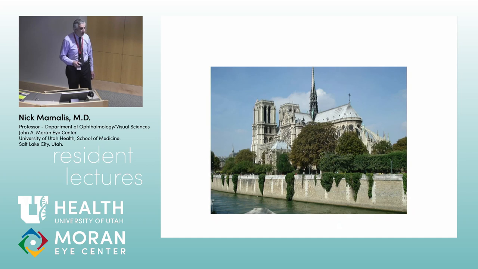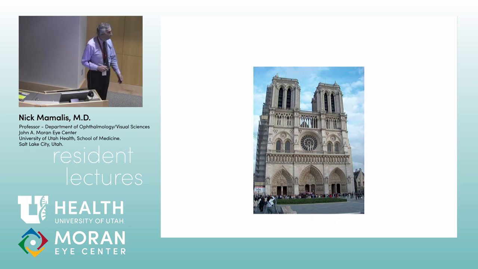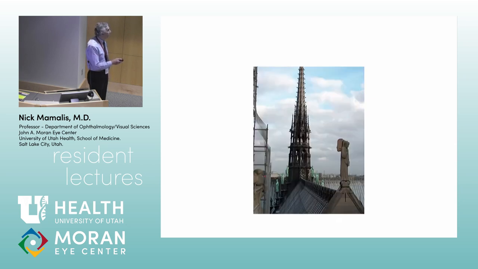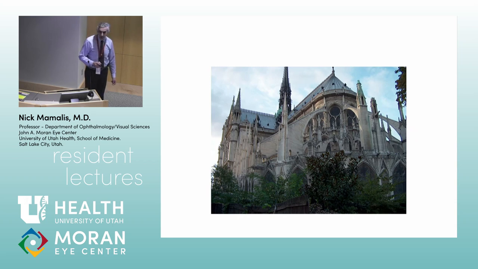Here you can see the back of Notre Dame from across the Seine. This is the front, and these are the two towers — thank God they were able to save them, because if those had gone, the whole thing would have collapsed. This is the spire that fell through the roof when the roof was on fire. This shows the side part with all stained glass — it was beautiful. They claim they're going to get it back up within five years. That's pretty optimistic, but hopefully they'll bring it back to its old grandeur.